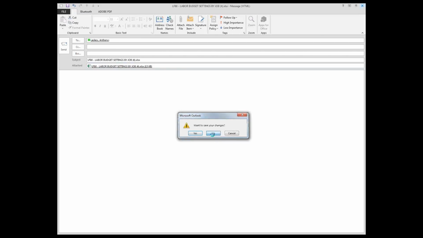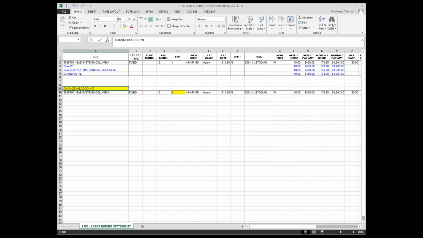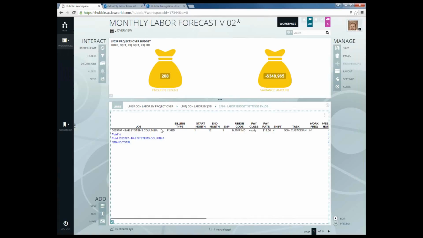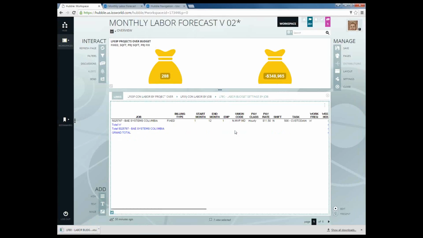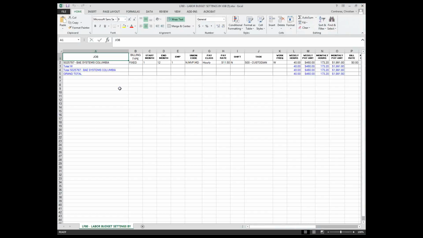So once again, all I did is a very simple process. Once I got into my labor budget view, I went up to the top right-hand corner, hit those three dots, selected Save Excel, and then download. It opened it up in Excel.